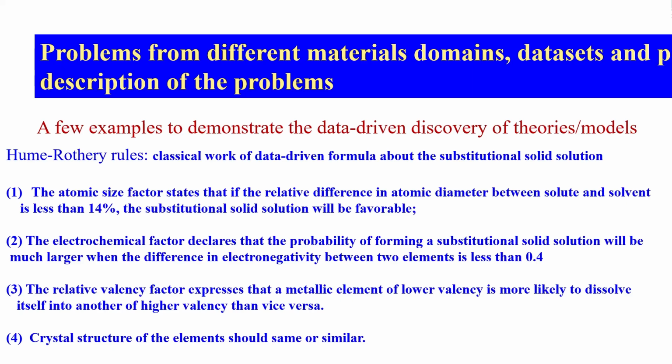And the last thing is that the crystal structure of the elements should be the same or similar, because if the crystal structures are different, you cannot replace one atom by another atom. A solvent atom cannot be replaced by a solute atom easily if the crystal structures are different.